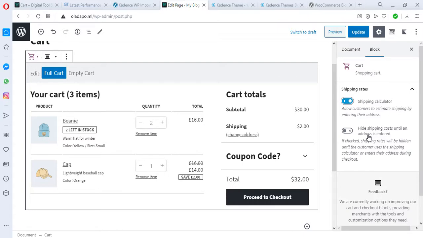Then there's hiding shipping cost until address is entered. In case you have different shipping addresses for different locations, you want to really use this feature. I have designed a website like that for a client that has different shipping costs for different locations, so you have to hide the shipping cost. Once the person adds the location, then automatically the shipping cost will pop up.